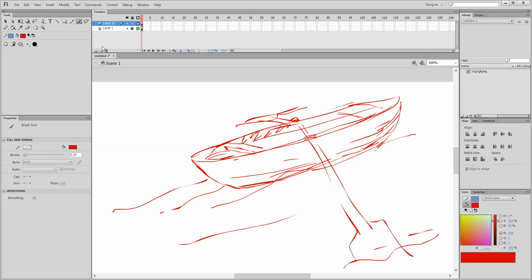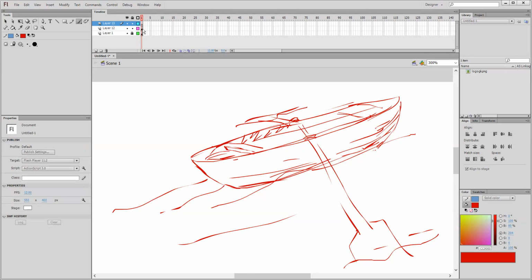Once you've done it, you can click this brush tool, because this is a rough drawing. You create one more layer and lock this layer. That means we can't move this layer. This is just a reference now. You can click it and use this brush tool, I mean a line tool, with a different color.